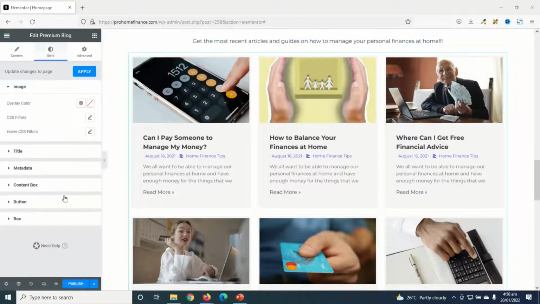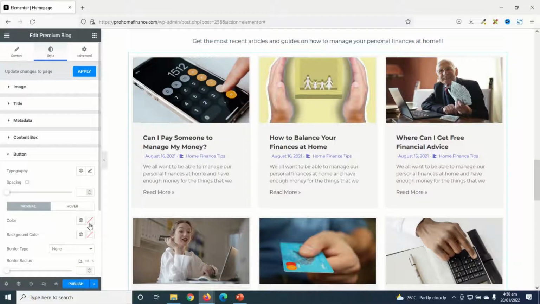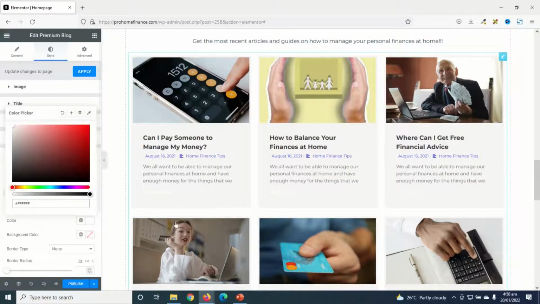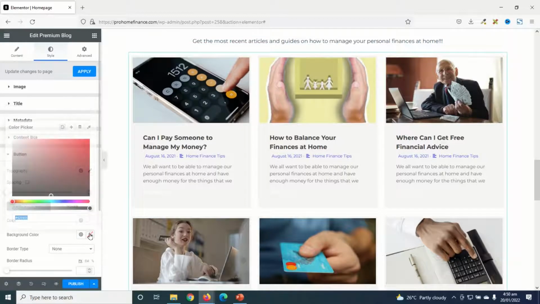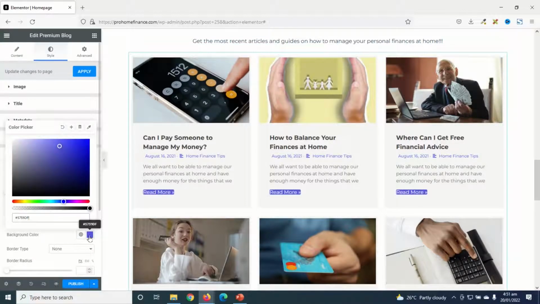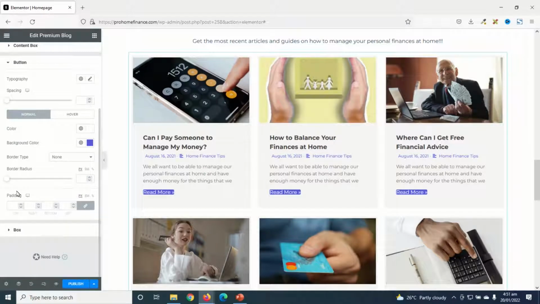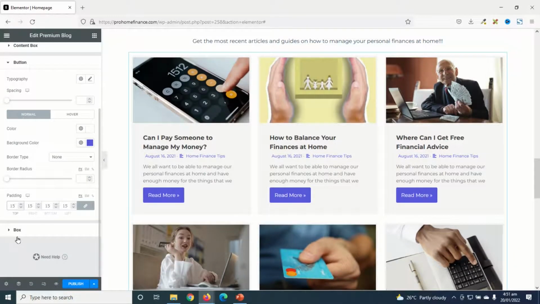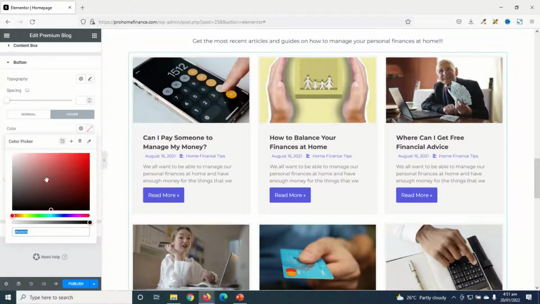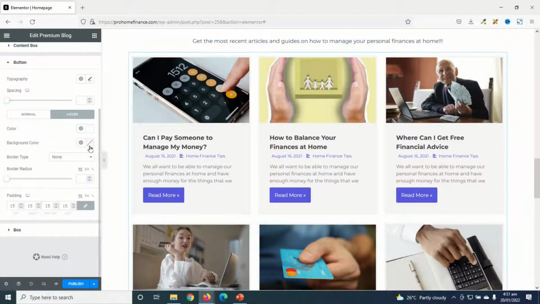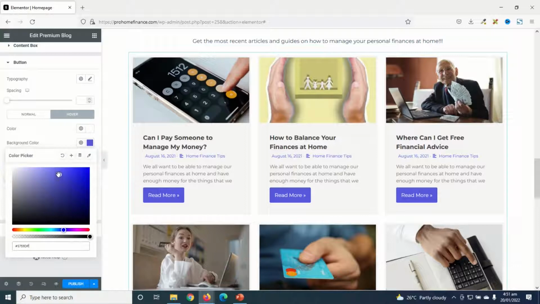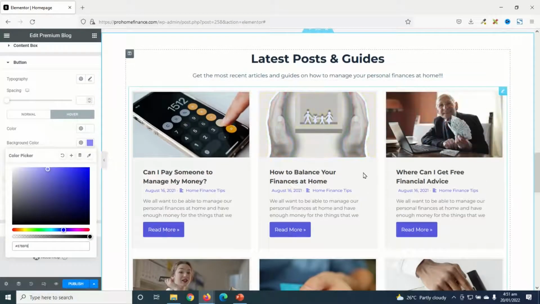Next I go to style. Under style, the only thing I want to do is go ahead and customize the read more text. So I go over to button. Under normal, I'll change the color to white, that is the text color, and then the background I change it to this blue color. Going down, the padding I enter 15. Perfect. But I don't have any hover style, so I can go to hover. The text color can be white as well, and then the background color I enter this blue, but a lighter version of it. Perfect. So now my latest post section is done.